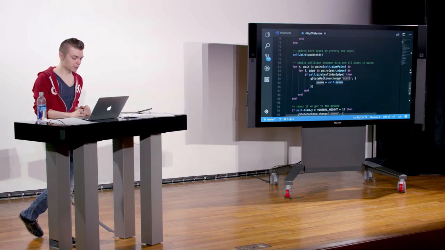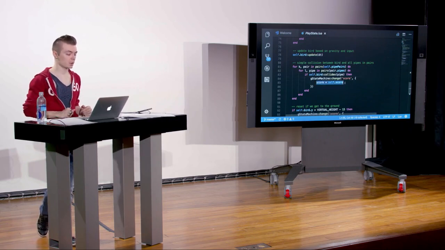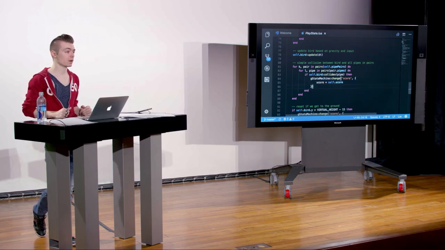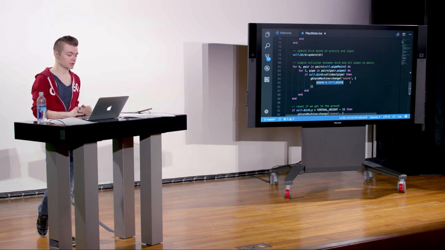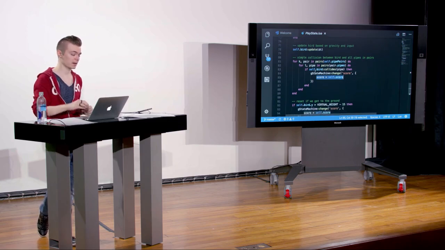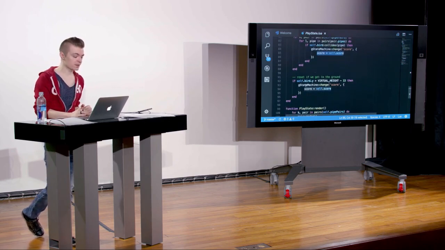On 83, notice that if we're colliding with a pipe, we should transition to our score state now. And we're also passing in score gets self.score as a table, because remember, we can pass in parameters when we call change. And this will be passed into our enter function in our state. And then score is going to equal self.score. We'll have access to the score within that score state. We don't have to keep track of it as a global variable to see it in both locations.